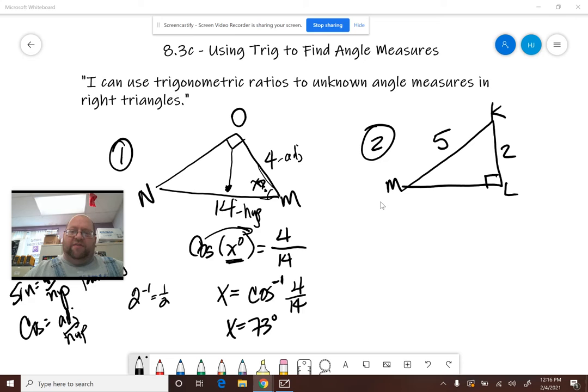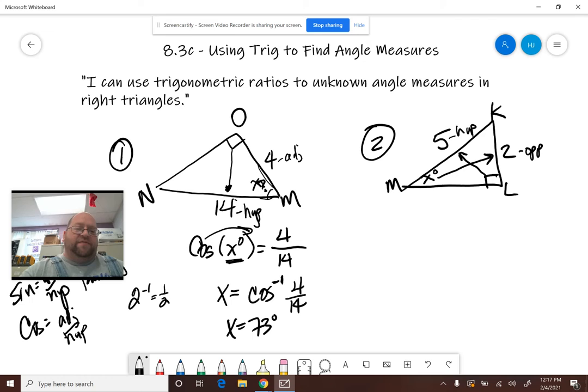All right, let's work through another one because I think that'll help us here. Here, we're looking for angle M. So I'm going to go ahead and put my X right there because that's really what I'm looking for. And so let's think about what trig function we need to use in order to make this happen. Okay, so this 2, you will notice, is opposite of my angle X here. So that means that this either has to be adjacent, which, look at this, it does share a line, or it is the hypotenuse. Well, if I look really close, I can see this is in fact the hypotenuse because it's across from my right angle, okay?